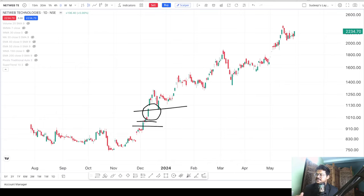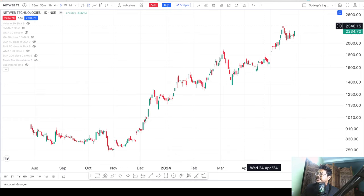The ideal level was 900 to 910 and we made the entry at around 1100. A little bit of a delayed entry, but still, even if you made the entry at 1100 or 1150, it's already a multi-bagger. You can see this stock's price action — just a few days back it touched the level of around 2350, which is more than 100% return from 1100.